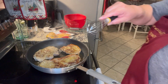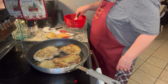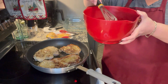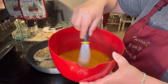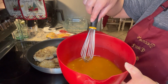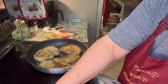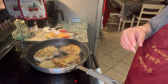I'm going to use my little baby whisk and whisk it up a little better. I want to show you. I don't know if you can see it or not, but this is golden mushroom soup and a can of chicken broth. I'm just mixing them together because I'm going to put them over my pork chops before I put them in the oven. Maybe I'll wait and add them halfway done. We'll see.